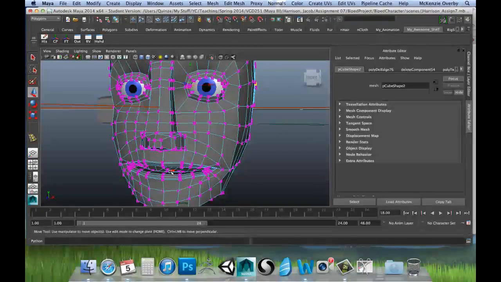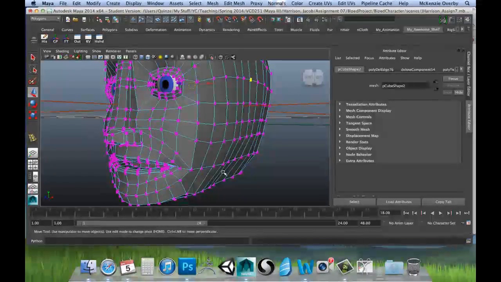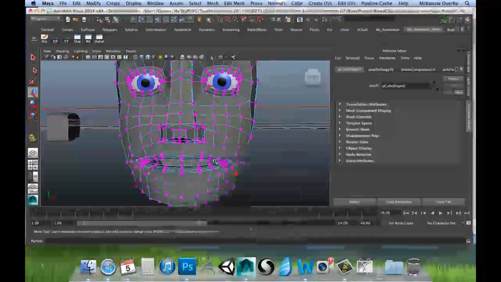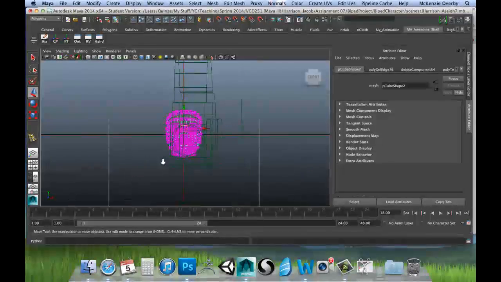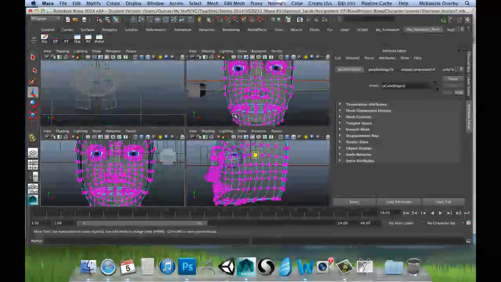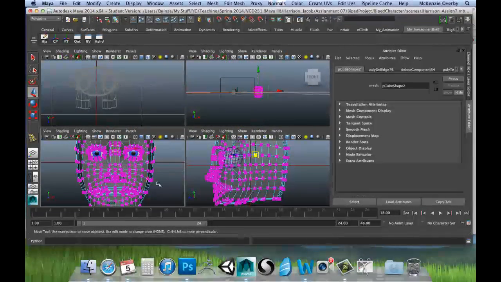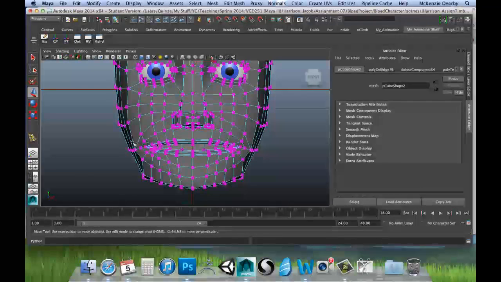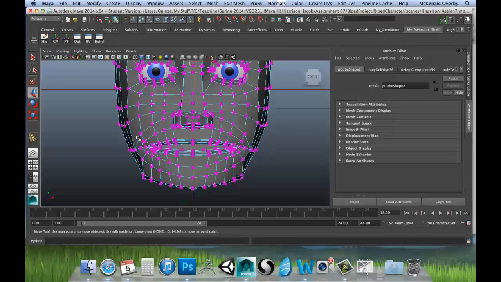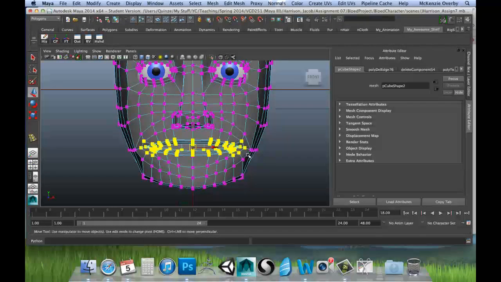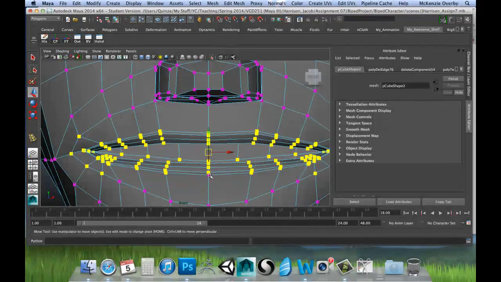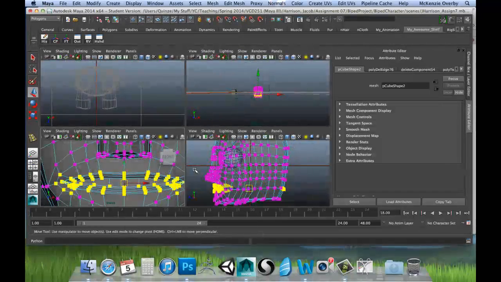We can either bring the mouth inwards a bit, or we can bring this out a bit, okay? I'd say for this one, I'd probably bring the mouth in just a little bit, okay? So I'd grab things in this general area. Now, because I marquee selected all that stuff, I've almost certainly selected a whole bunch of vertices on the back of the model as well, okay?